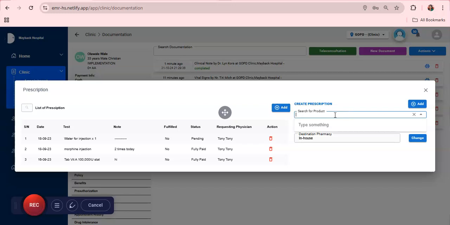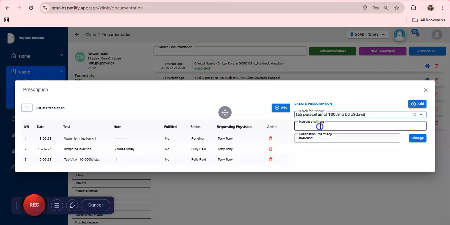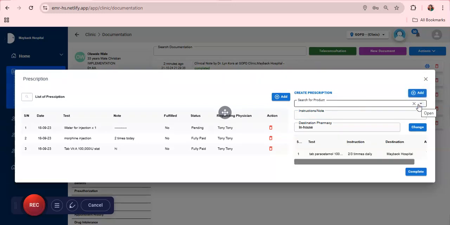Let me say I want to prescribe paracetamol tablets. Instruction: 3 times daily. And it's an in-house request. That means we have an in-house pharmacy. So I'll click on add.